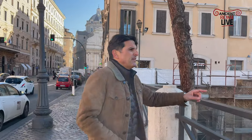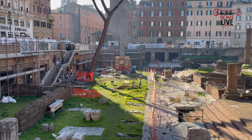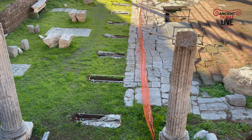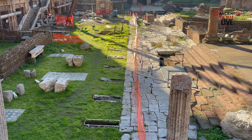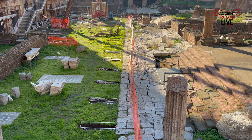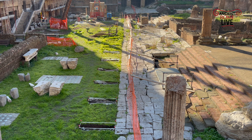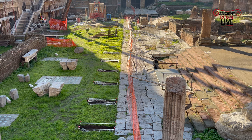So what's going to happen here — if we take a look at the grass down below, we can actually see a whole series of new holes have been dug that are very rectilinear, and in a row. You're going to have a walkway placed right on top of those holes for piles, and you're going to have an accessible walkway that doesn't impinge upon or damage the ancient surfaces. That's what's in part being constructed today.